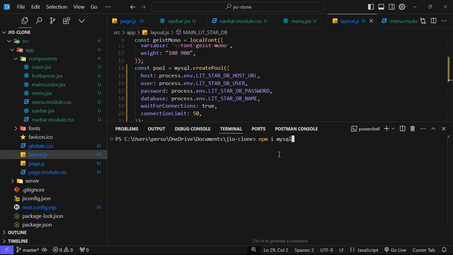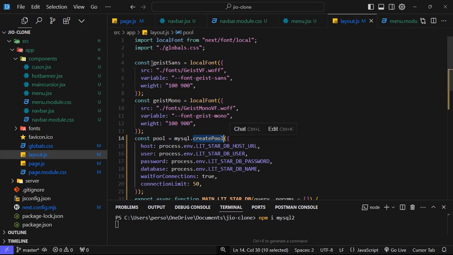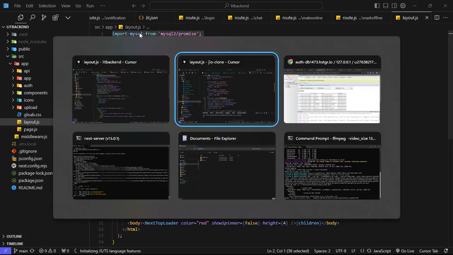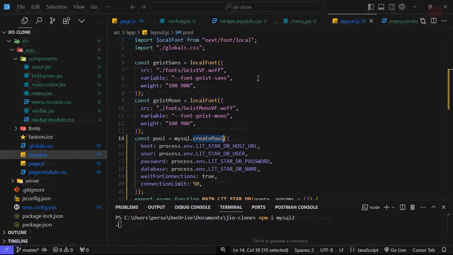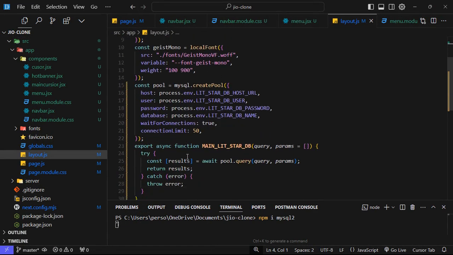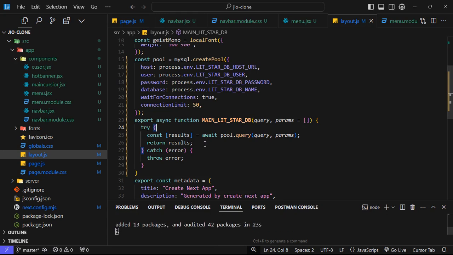mysql 2. Okay, so now currently here you can see we are creating a pool. Okay, mysql, we need to import mysql. Let's import the mysql also, and now we can easily close this tab, and I will show you. I have imported this mysql promise, and we have created this pool. We have exported this my let's start using function. So now how exactly this works, and how it's not going to work, we will see.